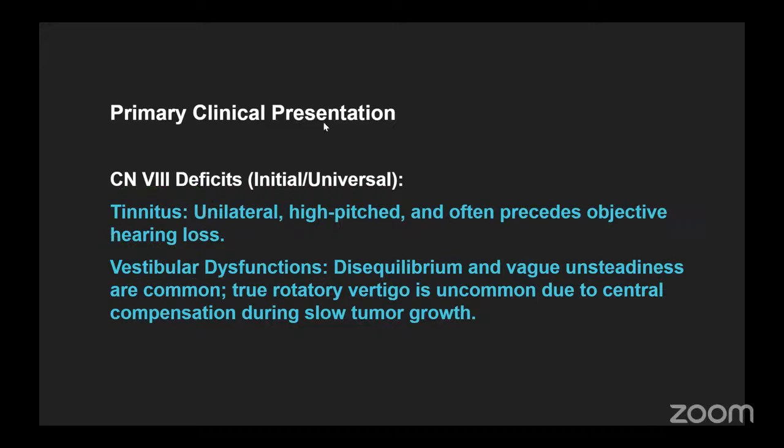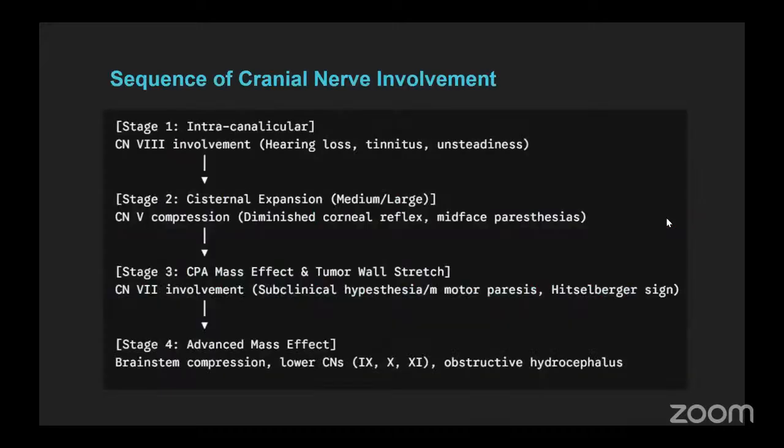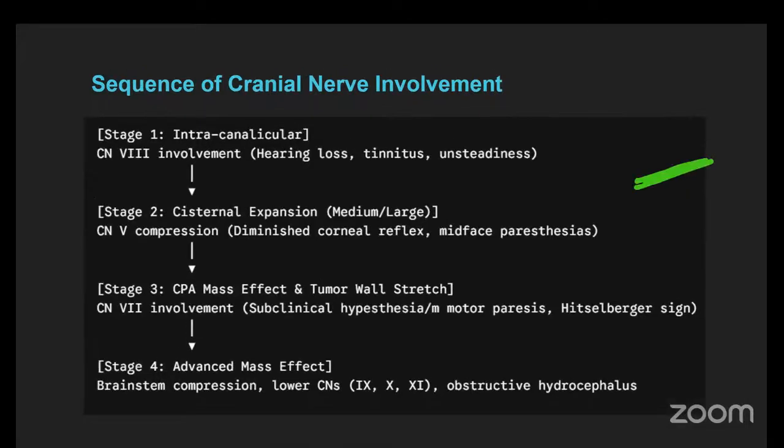Let's look at the sequence. Why is this sequence important? Does anybody remember the anatomy of CP angle? How did the facial nerve and everything else look? I'm going to draw. This was the facial nerve, right? And on top of it was our vestibulocochlear nerve. Part of the facial nerve was hidden behind it. And slightly superior to it, we had the trigeminal nerve, right? And now we are saying that this is a lesion of the eighth nerve, vestibular component.